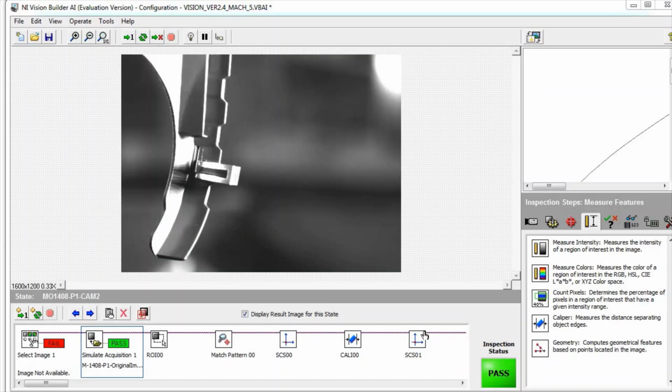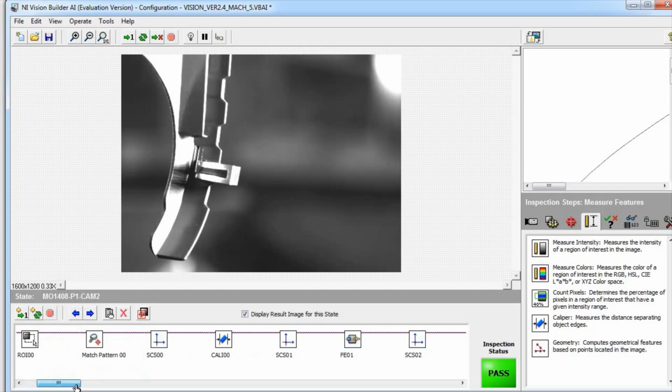Here's an example. This is a program running on machine 5. On this part, there are 3 places that can be short-shot. So here is the low edge portion, it can be short-shot. This is a mid-tab, can be short-shot. Here is the upper rib portion that can be short-shot. Now, let's take a look at the setting of the intensity measurement.